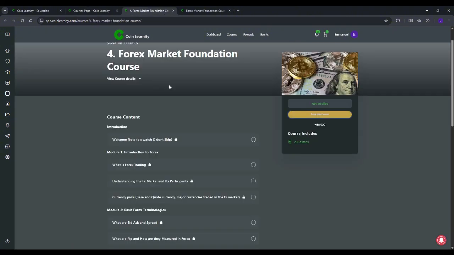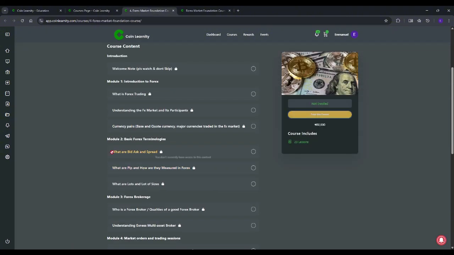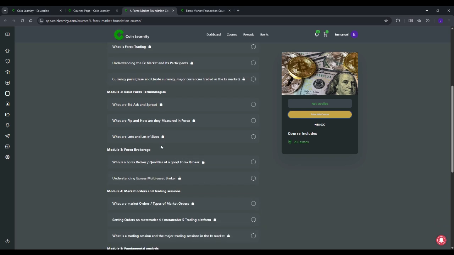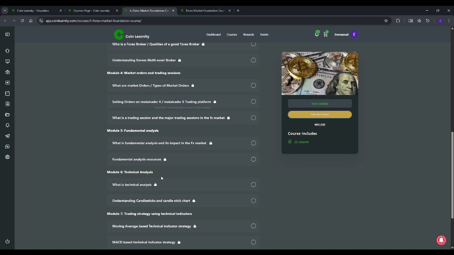Once it loads up, it should bring you to this page, which is the course page. On this course page, you get to learn more about the course you're buying, how many lessons are in the course, the type of topics covered in the course, and so forth. Once you're on this page, you can go through the list of topics taught in the course. Then, if you're satisfied, you come over here and click on the take my course button. Once you click on it, give that time to load. It will take you to the next page.